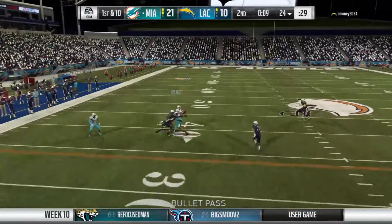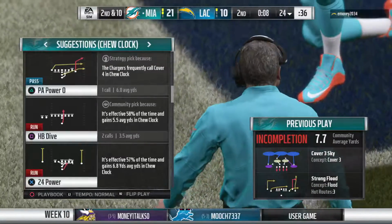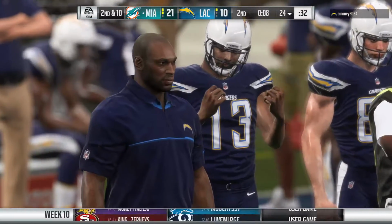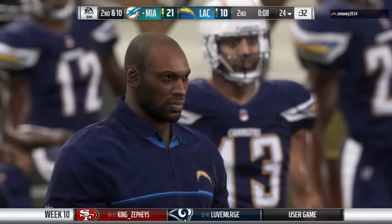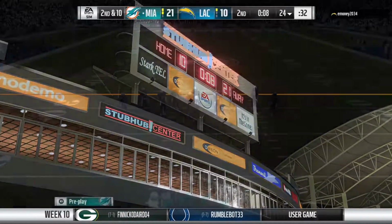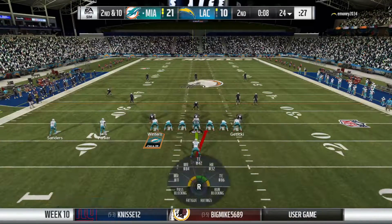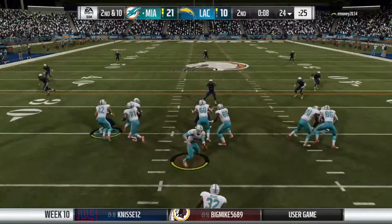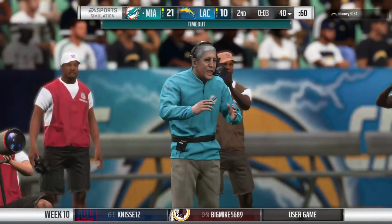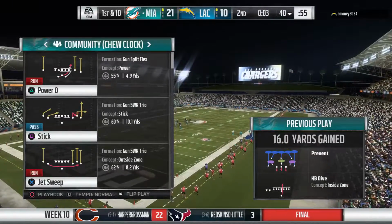A 1st down throw for Cousins. And it pops free. The collision there jarred the ball loose and brings up 2nd down. From the 24, they'll go again on 2nd and 10. On 2nd down, it's Drake. And down he goes, but he takes it up to the 40. Now whistles and a timeout with 3 seconds left in the first half.